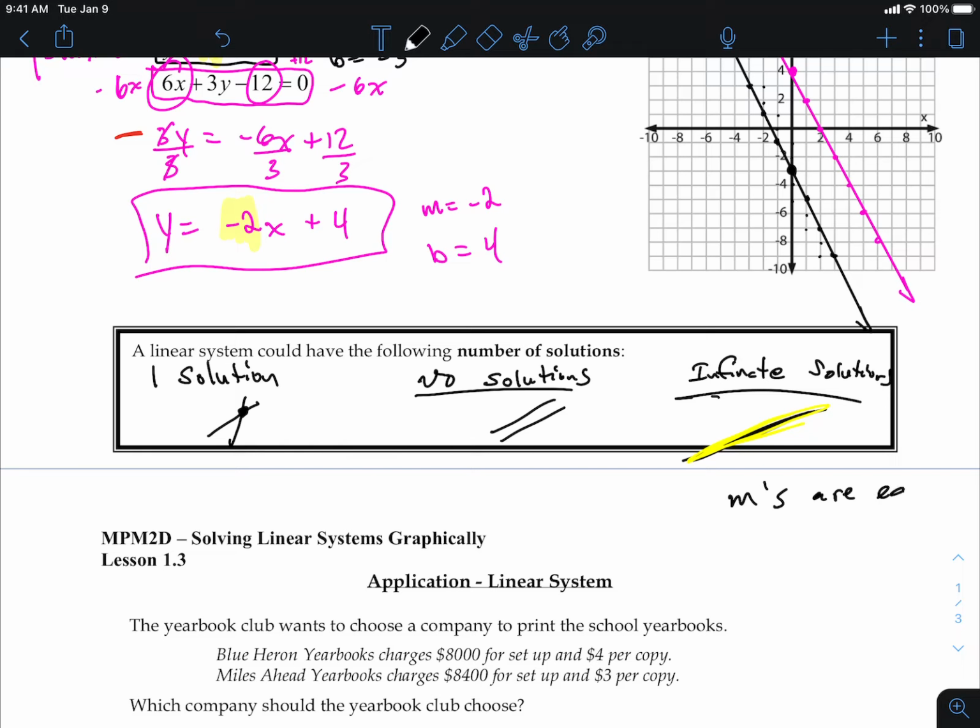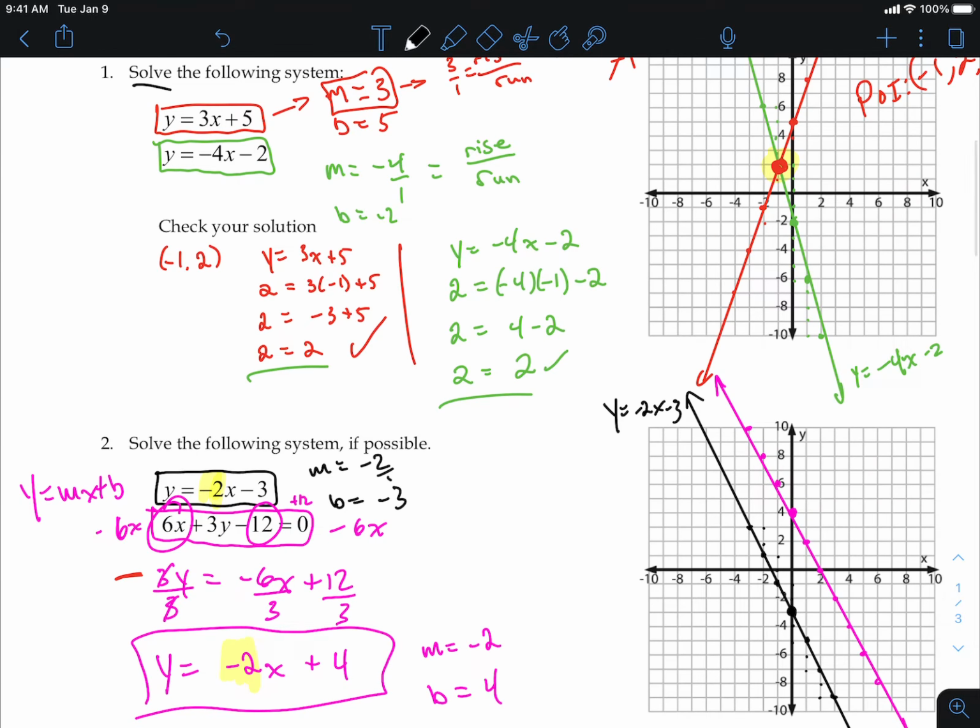We'll do this more tomorrow in more space. This is just a quick overview, or on Tuesday. And the word equal could be like scalar, like 4 over 2 or something, instead of 2 over 1. We call those scalar multiples. Okay? We'll do more of that. That's not a big deal. That's the next lesson. So if that doesn't make sense at the moment, that's what we're going to do on 1.4. The important part is that we've figured out how to graph two lines and where they cross. Okay?